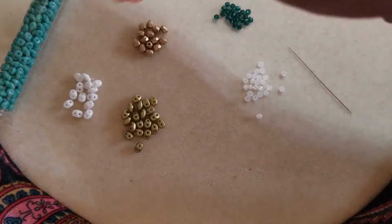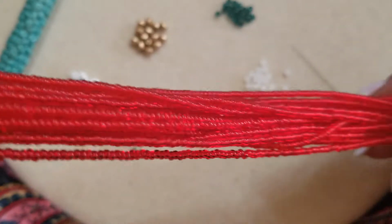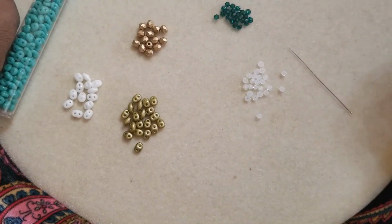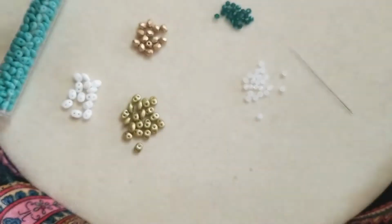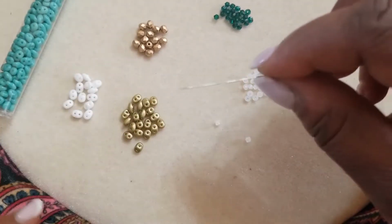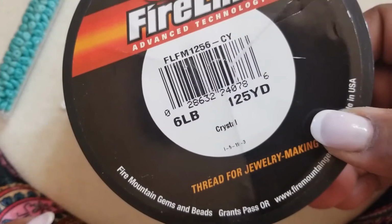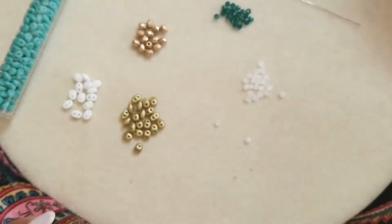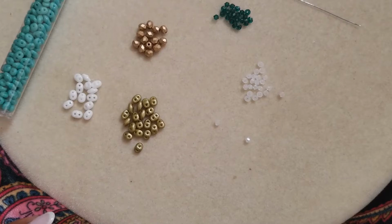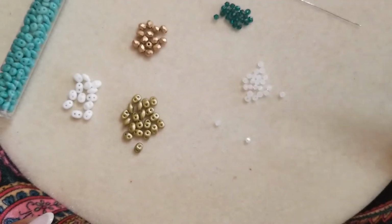I'm going to use 2 colors of size 11 seed beads. I'm using this vibrant red color that I bought on a hank at a bead show, so I don't know the brand of it. And I'm using a Miyuki cactus color. I'll use a size 11 beading needle, 6-pound fire line in the crystal color, my nippers. I'm using flat nose pliers just for flattening the ends of the fire line for easier threading of the needle.